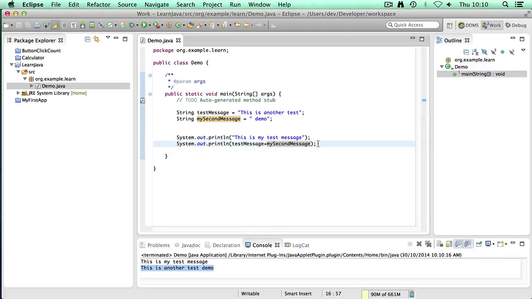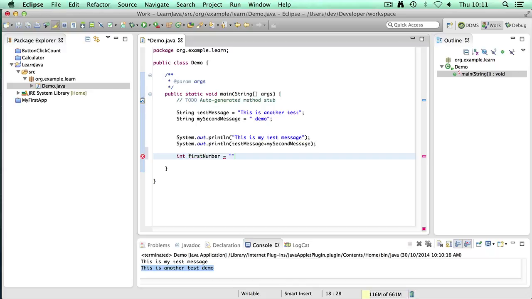But let's look at numbers because they work in a similar way in terms of adding. So let's go through and do that. Now to allocate a variable that's a number, unlike the word string, we've got to tell Java what type it is. So we're going to start off and use an integer, which is a whole number. So let's do that by typing int. And we'll call the first one first number equals.